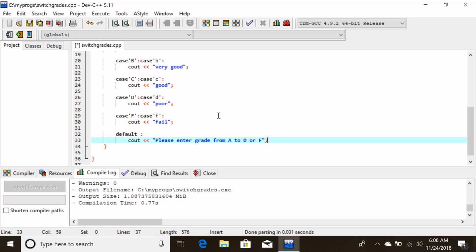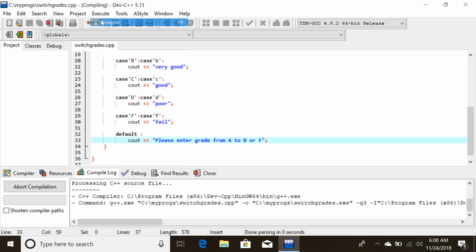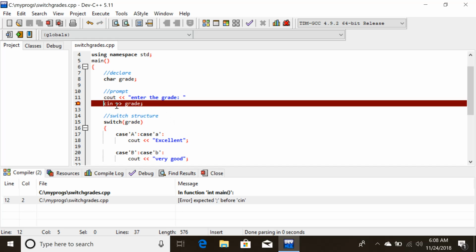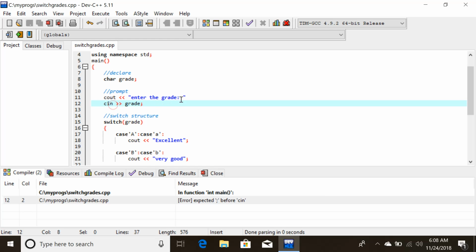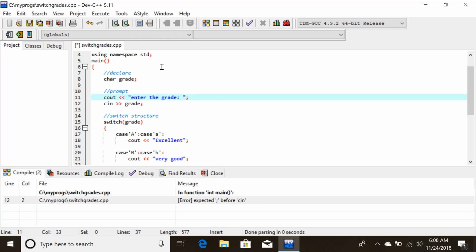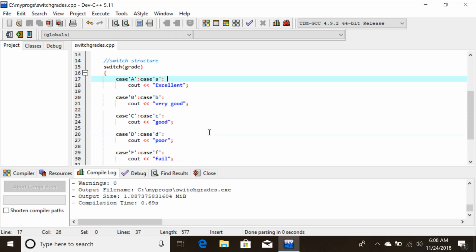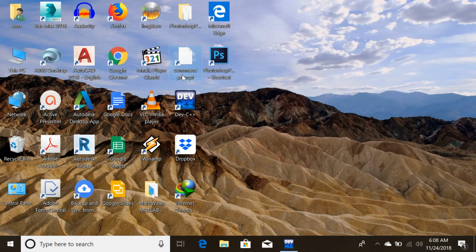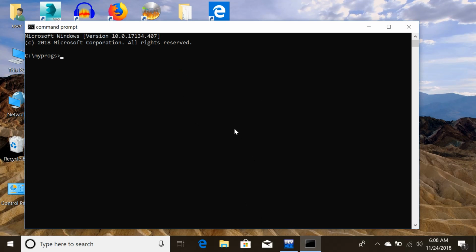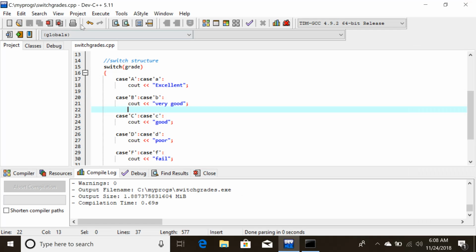We are done here, and now if we execute it and compile it, first of all, oh, what is it? This is C, and oh yes, this semicolon, we need to be very careful with that. Now it has been executed. Now I'm going to tell you this, some unusual behavior you're going to see now, and I'll be explaining this unusual behavior, but I hope you have worked it yourself and you know what this unusual behavior is. I have saved this program by the name of switch grades.